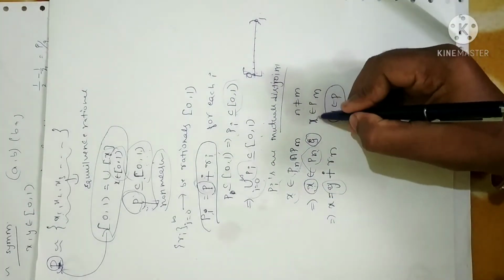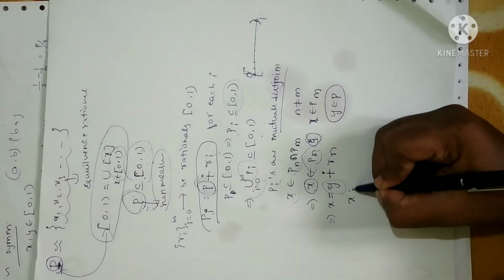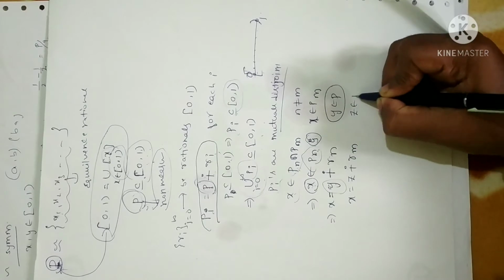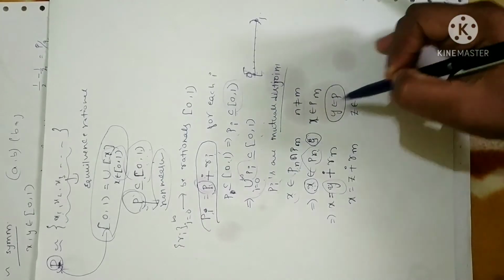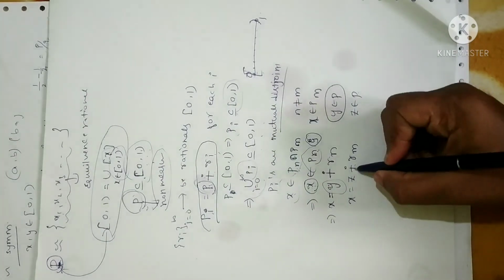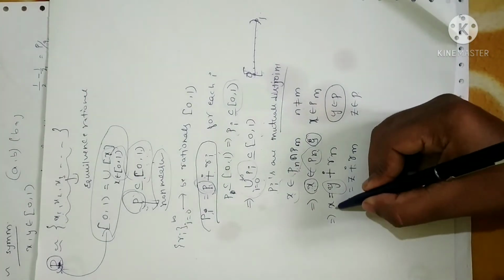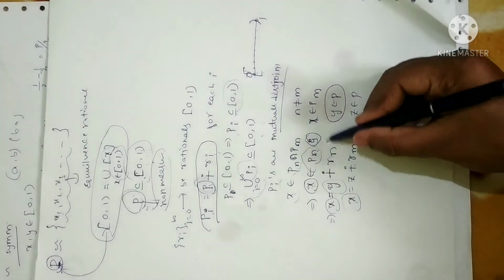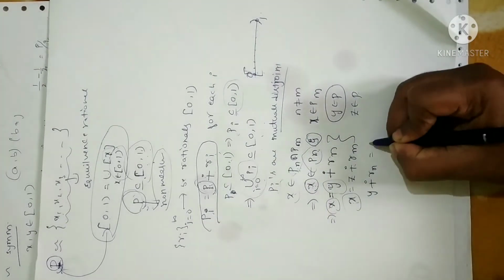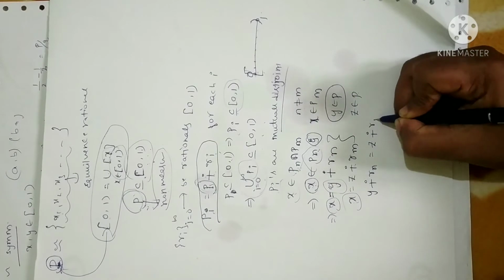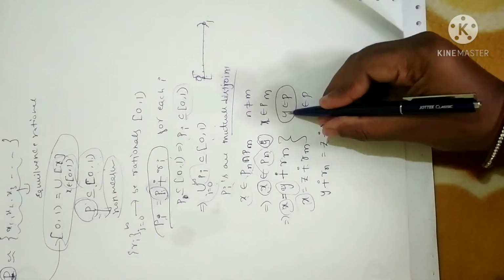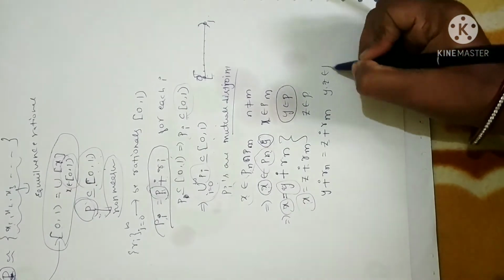Similarly, since x belongs to Pm, I can write x is equal to z translation modulo Rm, as z belongs to P. As per the definition, z is also one of the elements of P that we have defined here. Clear? Now, since the LHS values are equal, by comparing these two equations I can write y translation modulo Rn is equal to z translation modulo Rm. Clearly y and z are elements of the same set P.